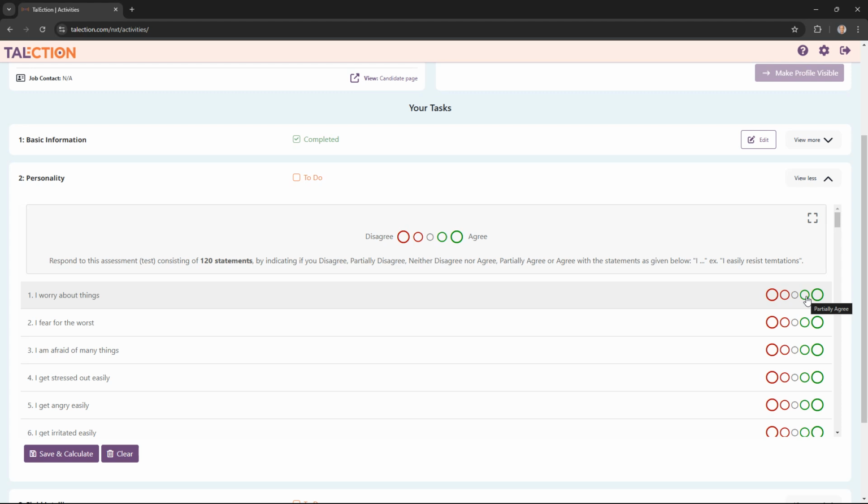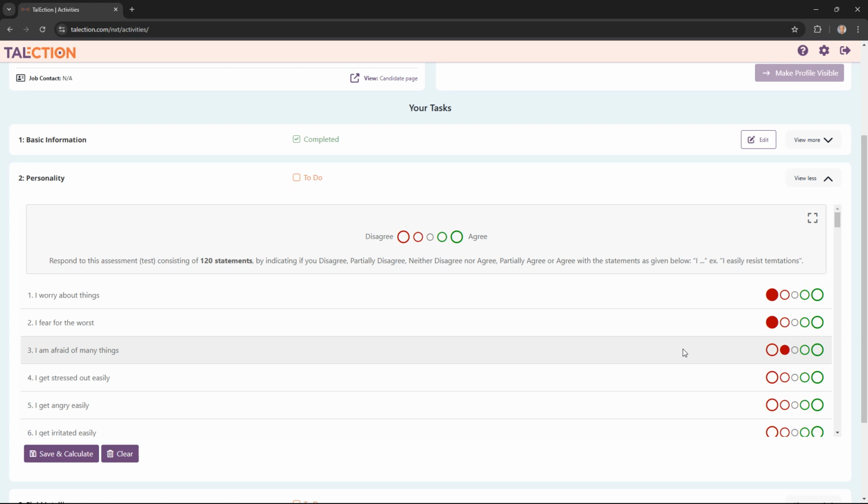So you look at the statement, I worry about things, not too much, so I can say disagree on that. I fear for the worst, not really. The next one, I'm afraid of many things, yeah, sometimes maybe, so partially disagree. So this is how you continue throughout this test.